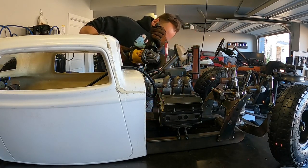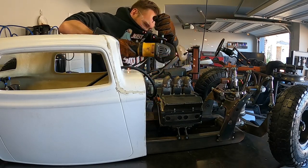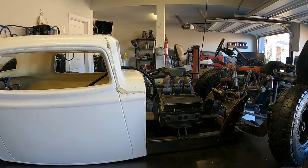Moving on to the exhaust headers. I wanted Couper to have the same headers that I have on my hot rod, which are the lake style headers that are cone shaped.